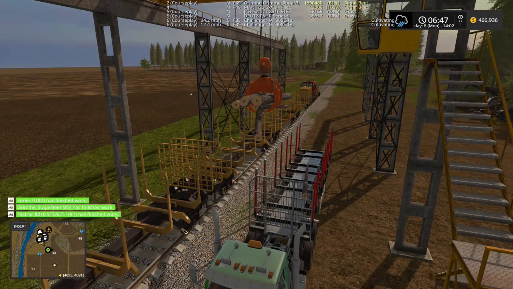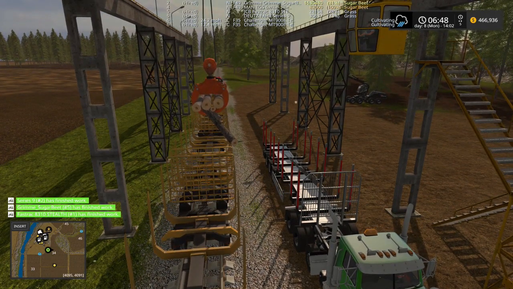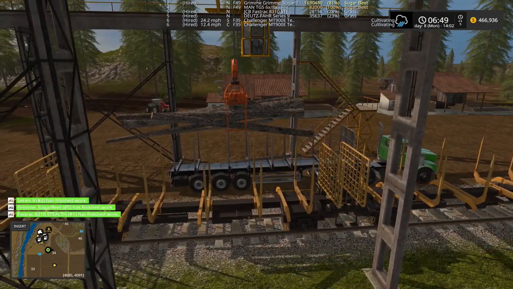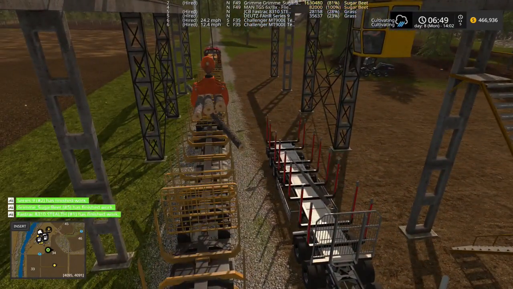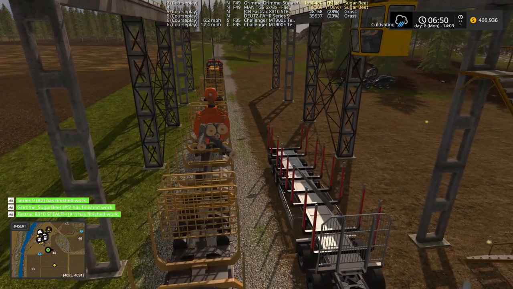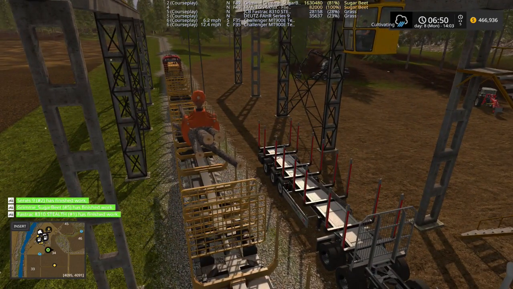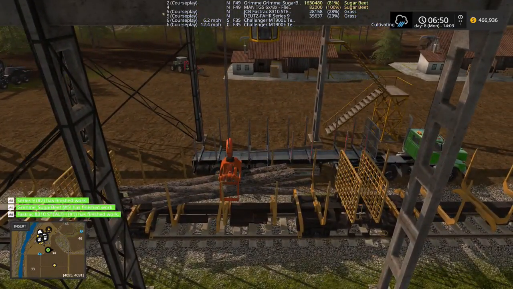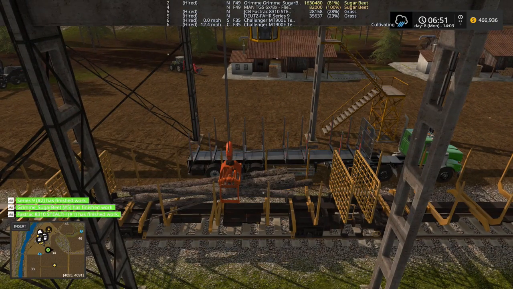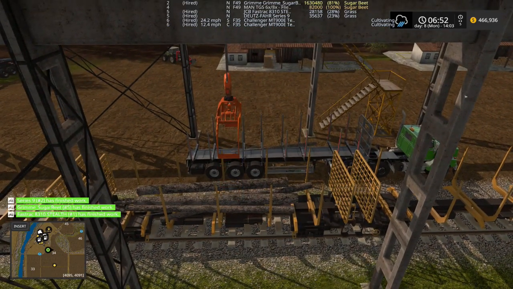Let's see if I can get this on a train car. Oh, I'm not even close. Go back, go back, go back. All right, now down. Am I in? All right, now. Okay, I only missed that one little spindly one over there. I'm not going to worry about it. Let me see if I can get this done.